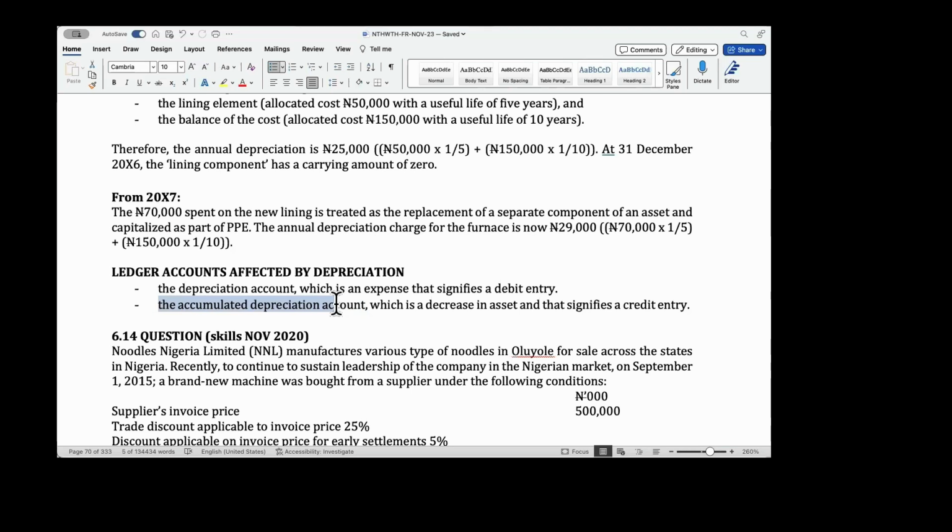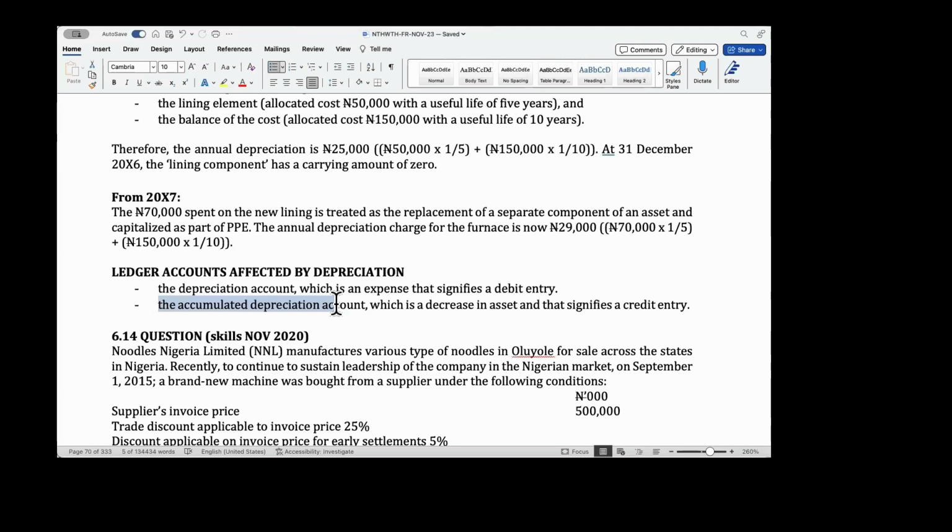And the only place you use it is when you are doing your fixed asset schedule, when you want to get your carrying amount, because it's your carrying amount you ultimately take to your assets, to your PPE. Okay, so remember when I spoke about the cost model, we said that it's cost minus accumulated depreciation minus accumulated impairment losses.